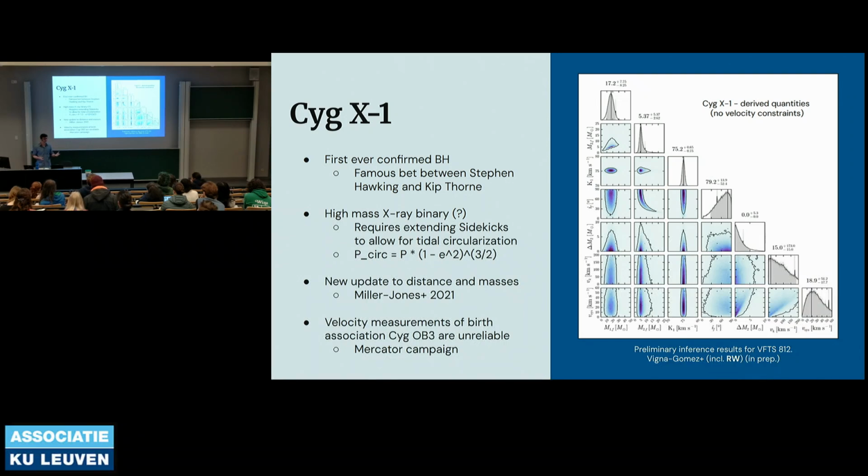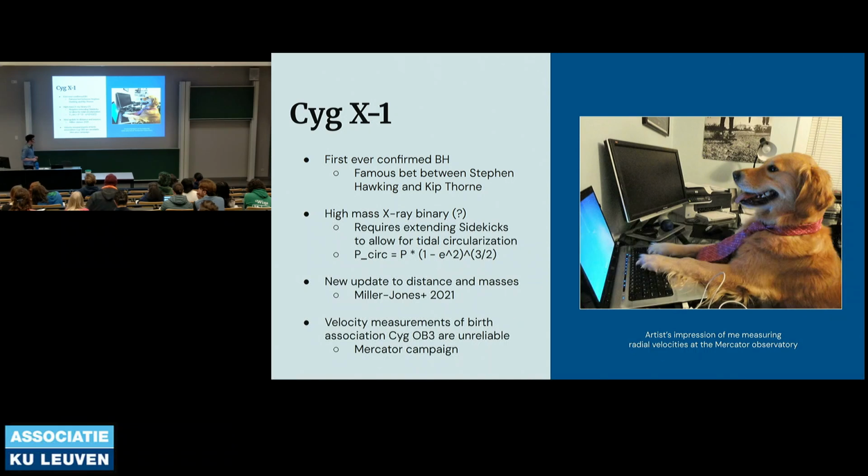And we have transverse velocities from Gaia data. What we need is radial velocities, and we can do this with a Mercator campaign. So this is something that we have underway, planned for this summer. We're going to be looking at Cyg OB3, particularly the OB stars, trying to identify SB1s and SB2s in this cluster to measure the radial velocities, to do this inference more carefully. And actually, I'll be doing this later this summer. So this is a picture of me at Mercator trying to measure radial velocities, learning how to be an actual observer.